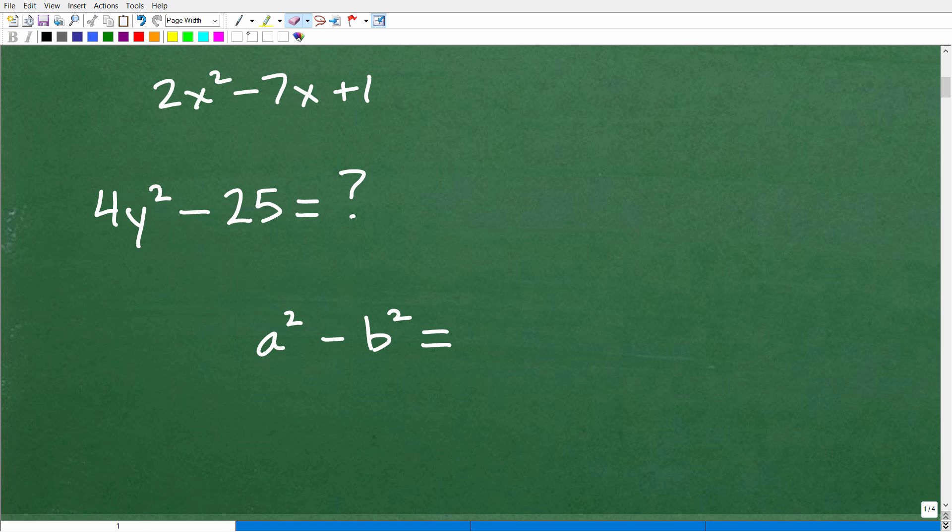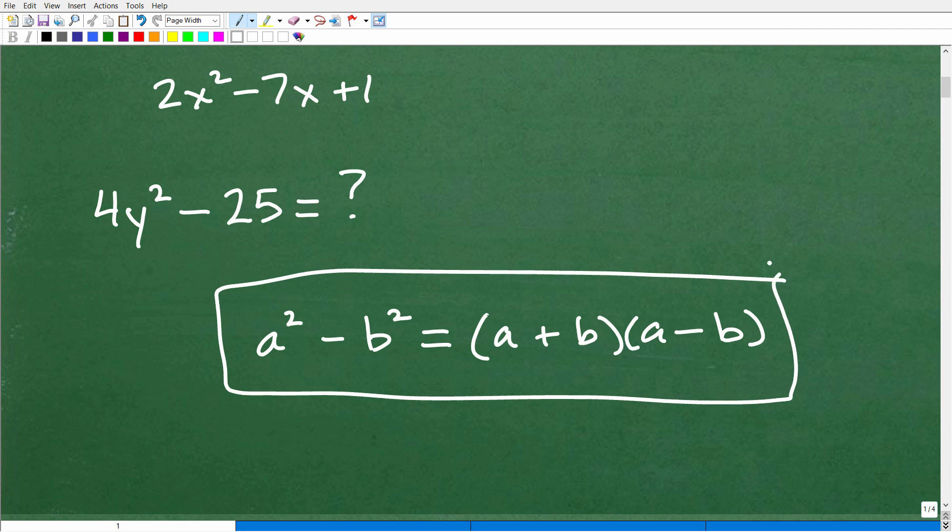So a squared minus b squared is equal to a plus b times a minus b. There you go. This is the difference of two squares. You need to know how to do this. Okay. So this works both ways. If I want to factor two things, okay, if I have a square minus another square, the factors will be this. And then you also have this product. If I see two things that have this pattern, okay, I'm multiplying them together, the answer will be this. So this kind of goes both ways. So I'm going to go ahead and show you exactly how to factor this here in just one second.